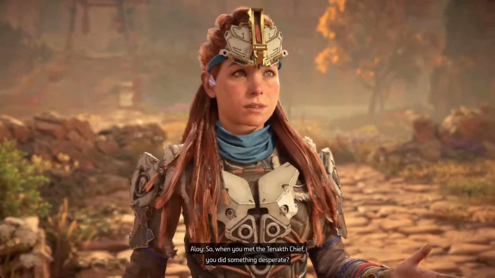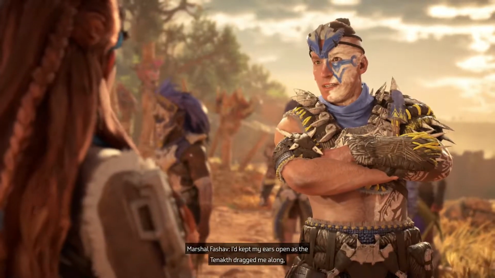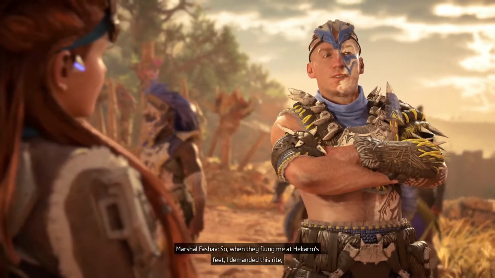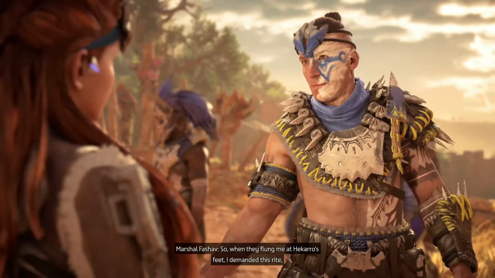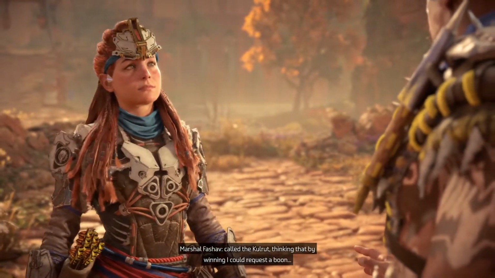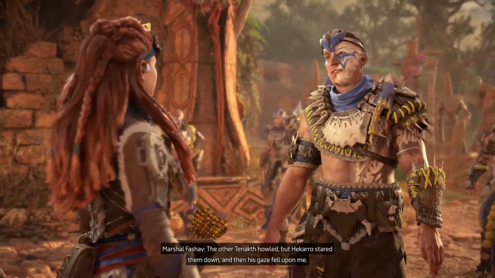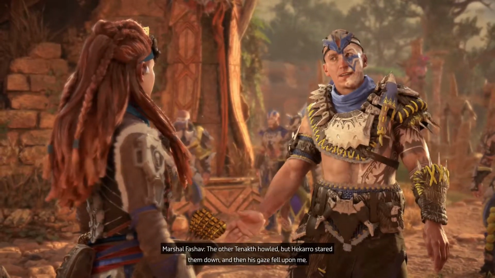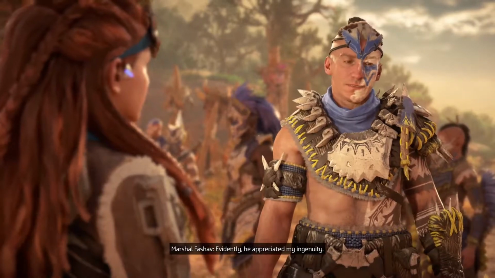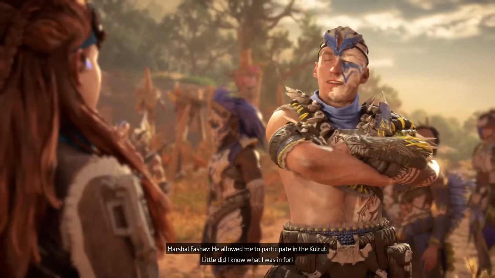Desperate measures? So when you met the Tanakh chief, you did something desperate? I'd kept my ears open as the Tanakh dragged me along, and I heard mutterings about a kind of trial by combat that they revere. So, when they flung me at Hikaro's feet, I demanded this right, called the Kulrut, thinking that by winning I could request a boon, my life or even my freedom. The other Tanakh howled, but Hikaro stared them down, and then his gaze fell upon me. Evidently, he appreciated my ingenuity. He allowed me to participate in the Kulrut. Little did I know what I was in for.